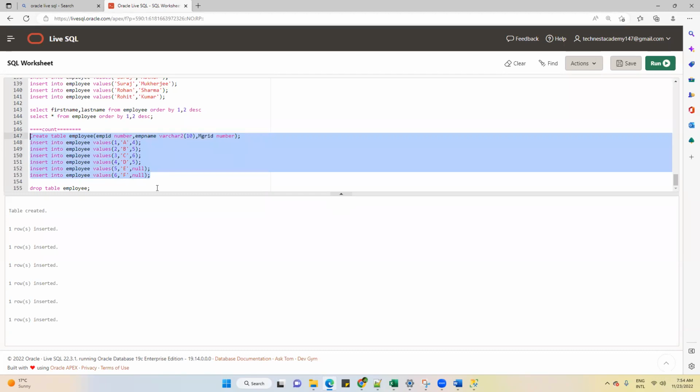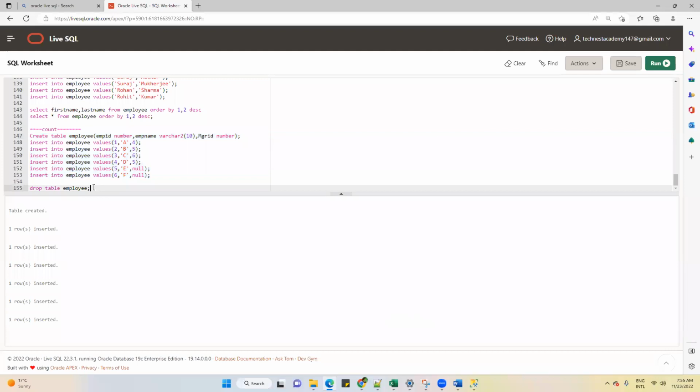I've created this employee table. In this table, if I ask you to tell me the total number of records, can you tell me? Six records we have, right? Here we have 6 records that you can easily see. But suppose you have millions of records, it is not possible to count them one by one. So for that we have a count function in SQL. Select count of star from employee. This will give you the total count of records, which is 6.